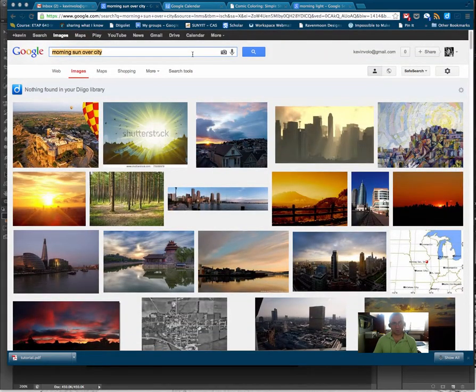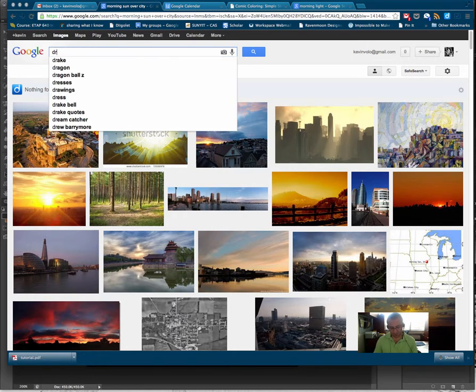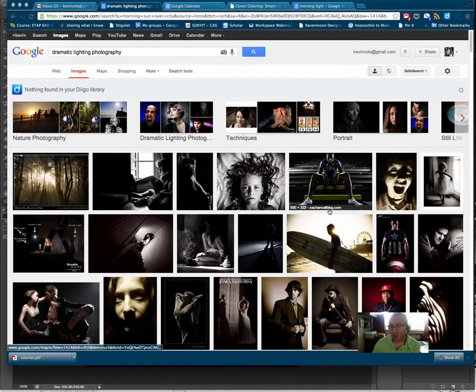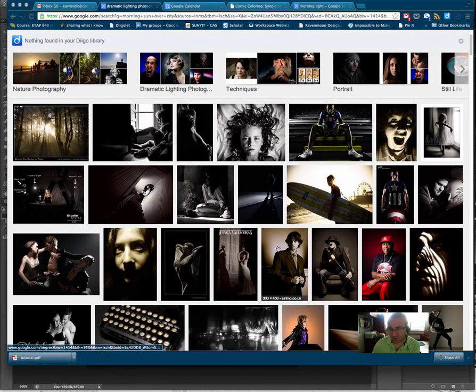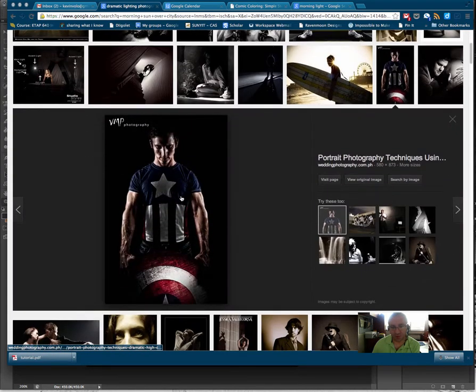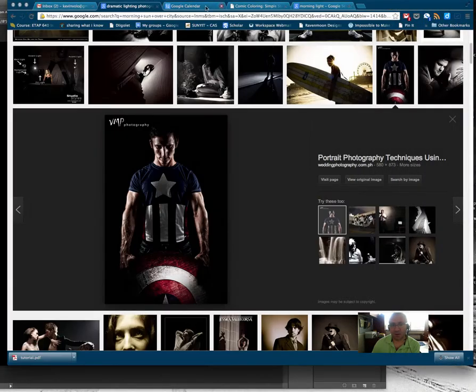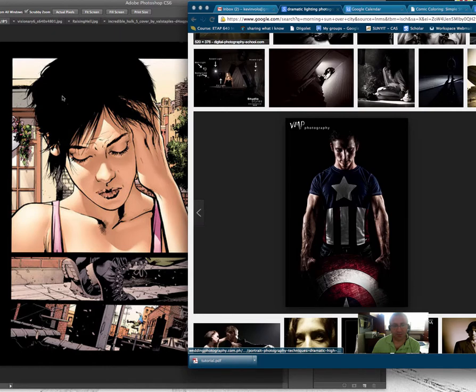I'll even do this for people, because sometimes for people, we'll go over this in rendering. Dramatic lighting. Photography. And now if we look here, we can see this sort of dramatic lighting on people. That's funny. That's even got someone like Captain America's shield. And if you need help with your rendering, like if we look at her, and we're like, how do I light that? Especially if you're not familiar with, if you're not doing a lot of painting, how do I do this? Okay, well here, look at this. This is almost the same kind of lighting. Well, it's not, because it's shading the forehead. But you could find something like that, how you wanted to light it, and use this as a reference.